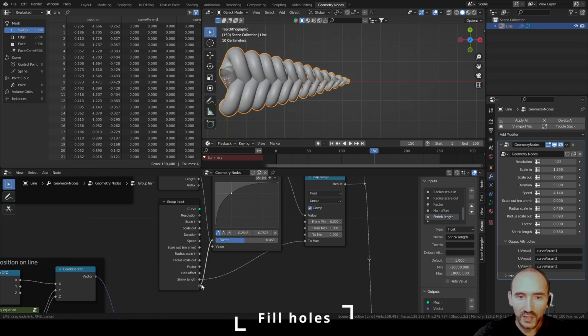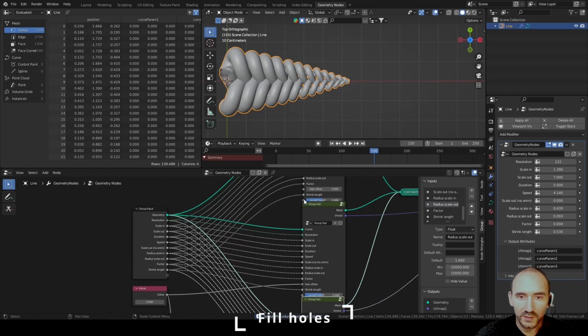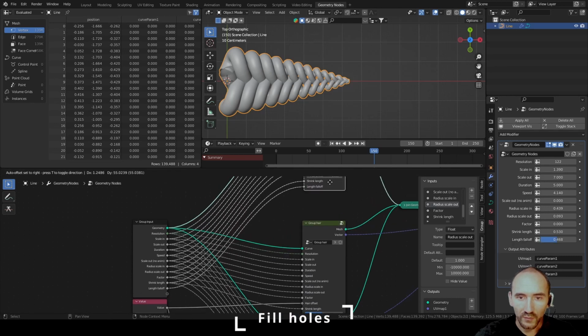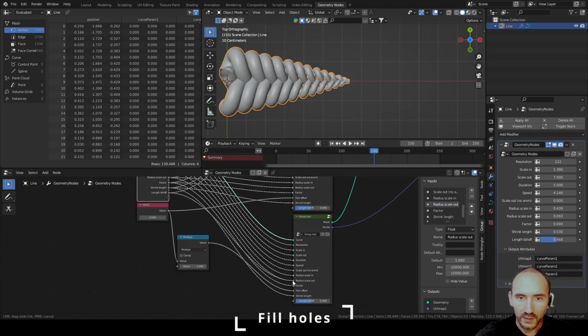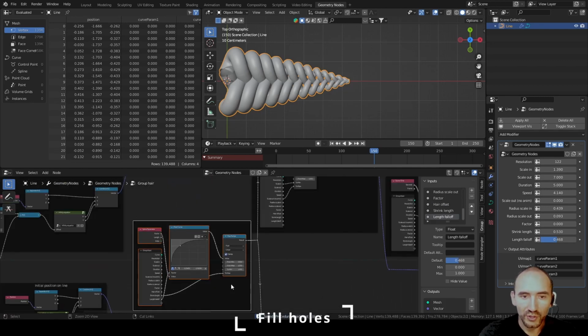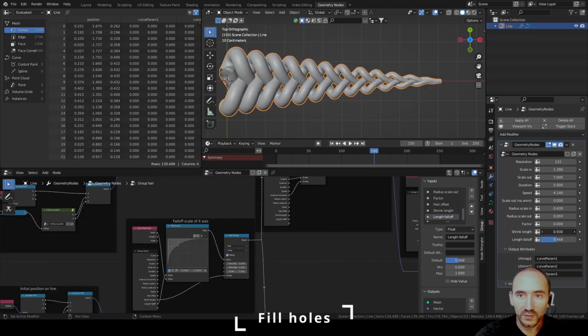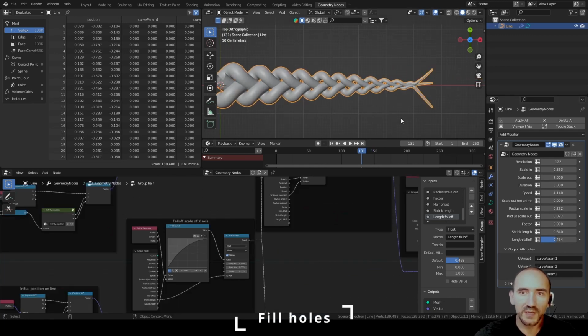So I can drag this factor, rename this as length falloff, Tab, and link this new value outside our geometry nodes, and link the same value here and here, Tab to enter, and this is our Ctrl J, F2, falloff scale of x-axis. So we can use these as we want, and you can play with this parameter as you want.